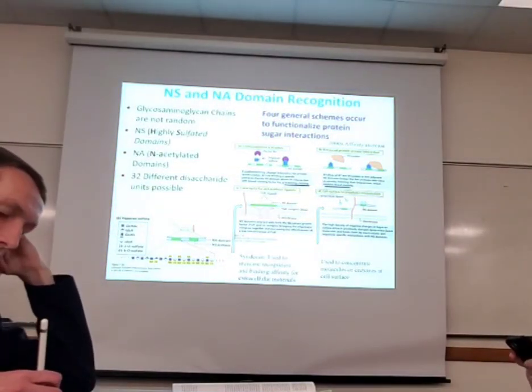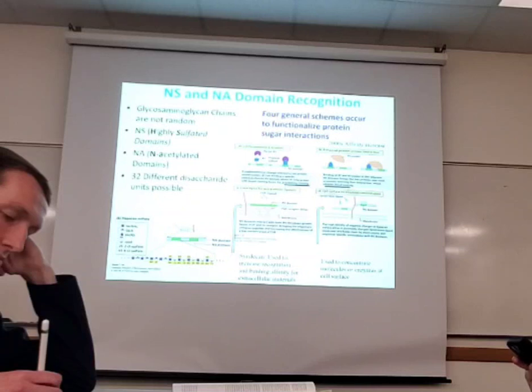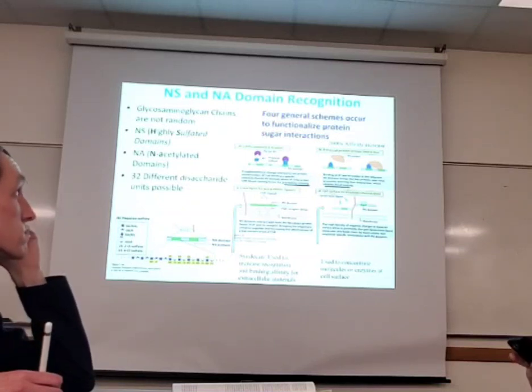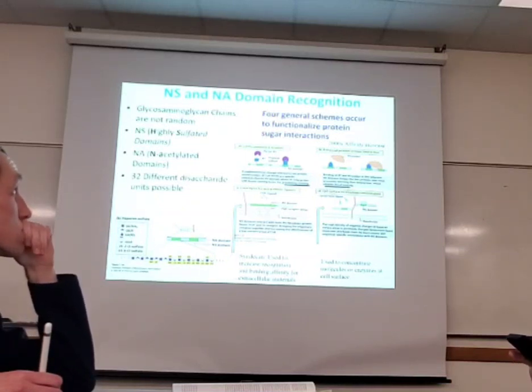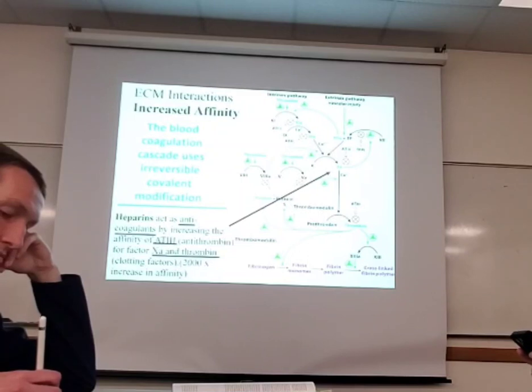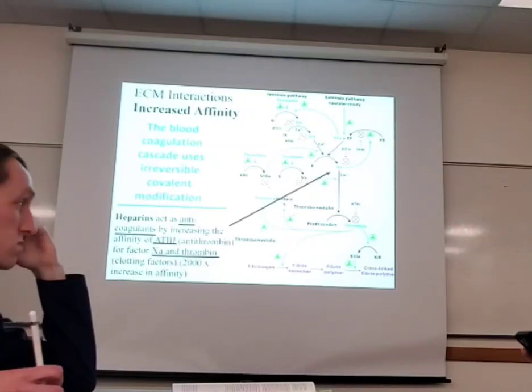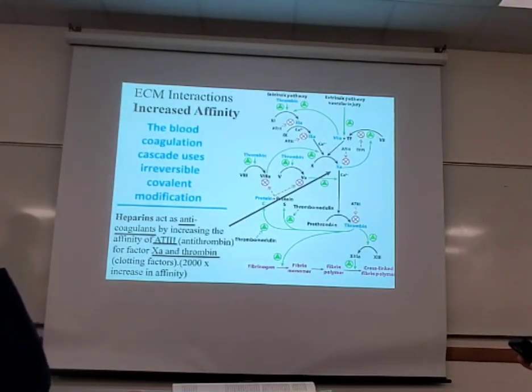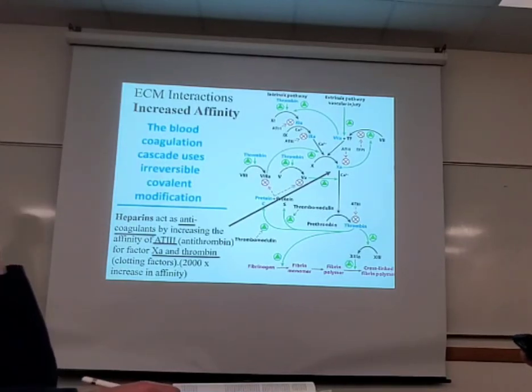But yeah, recruiting lipases, okay? So these are 4 strategies with sugars interacting with proteins, okay? There is your awesome blood clotting cascade, looks cool, lots of green. You don't have to memorize it unless you're going to medical school. Then you get to, but I'm not going to test you on it, but they will.